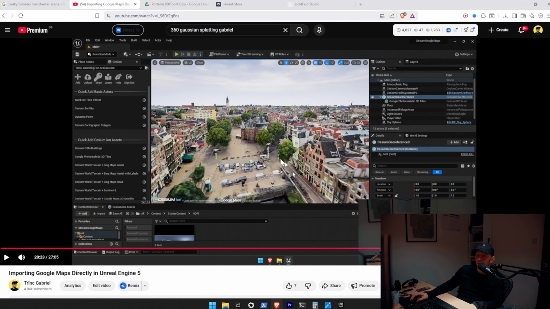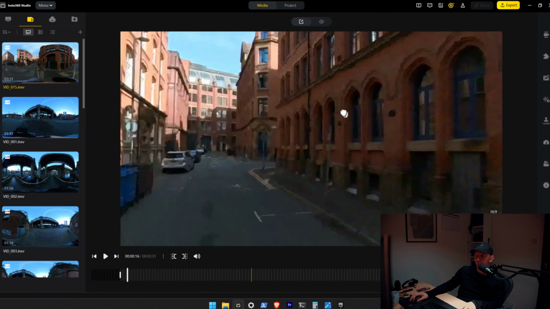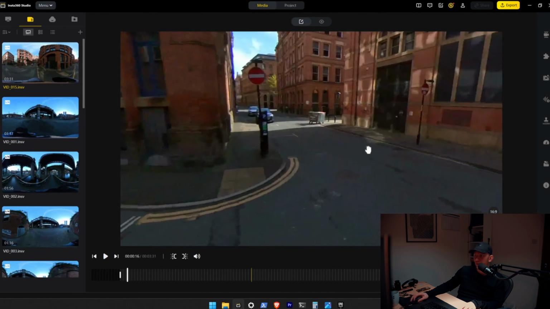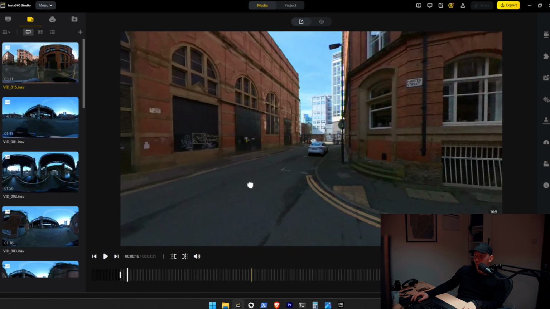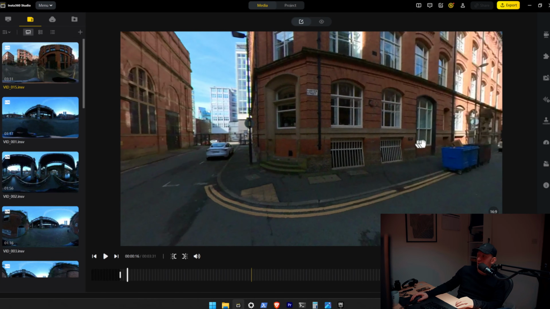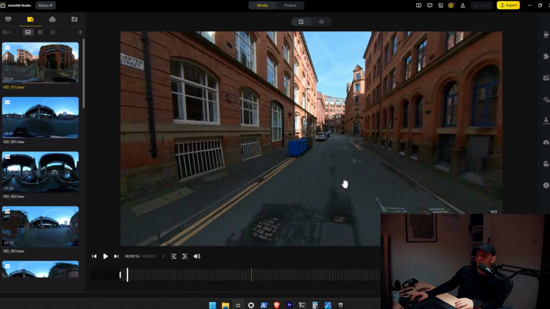It's just not high quality. And with this Gaussian splatting technique, we would get something pretty much looking like this. Until Cesium is gonna catch up and do a street like this, it's gonna take a long time, or it's never gonna happen.